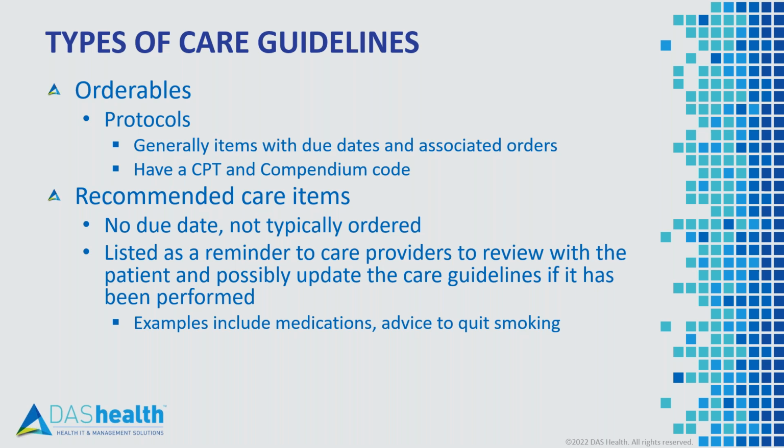And then your recommended care items are a little bit less rigid, and they're more often used as a reminder to care providers to review with the patient and manually update the care guidelines if it has been performed. They typically do not have an order associated with them, and there is no due date set on them. Think of these as items such as advice to quit smoking, maybe medication recommendations, things of that nature.